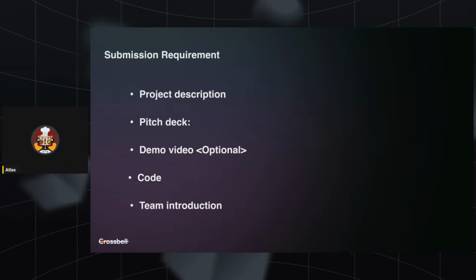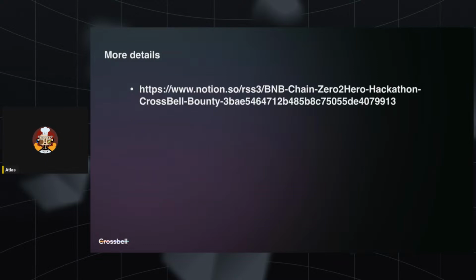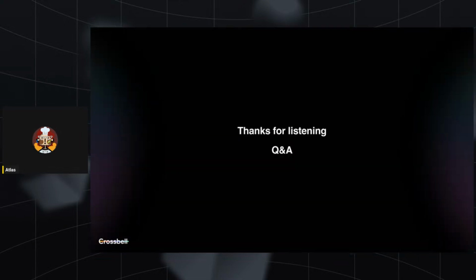And the submission requirement is a project description, a pitch deck, a demo video, and your code, definitely. And finally, the team introduction. And yeah, you can find more details in this Notion page.